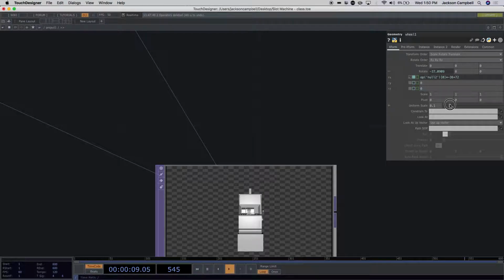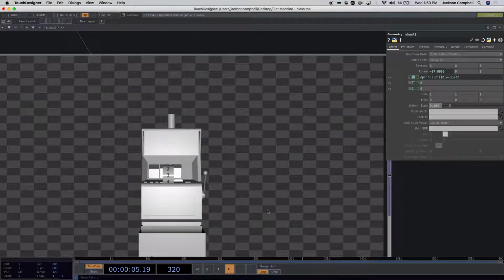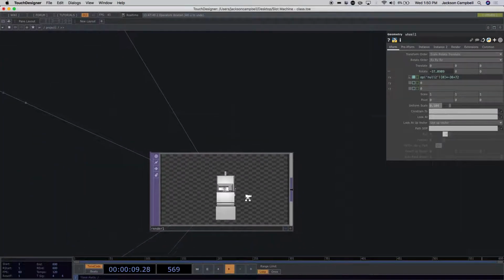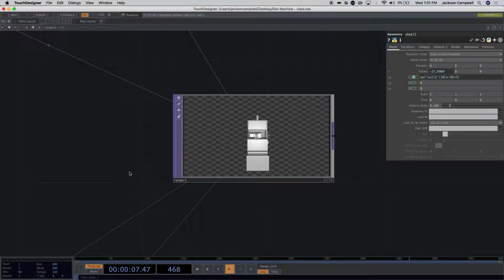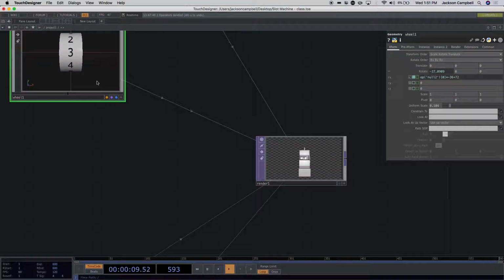Mine looked about the best at like 0.104. And then the other thing with this is that it needs to be pushed back into the slot machine. So let's go ahead and adjust this Z translate on wheel 1.